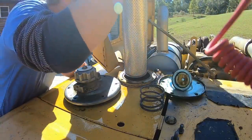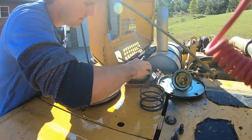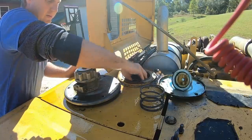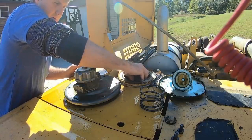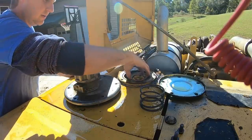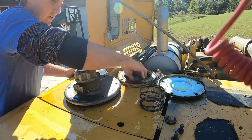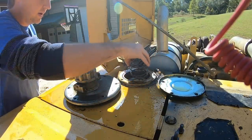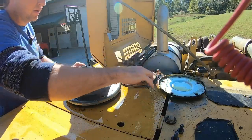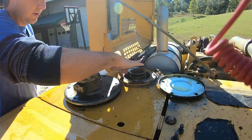Filter in. There it goes. This little doohickey goes right in the center. Spring on top. Make sure there's an O-ring right here.